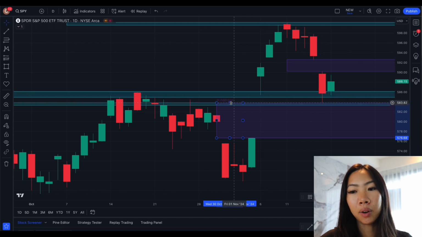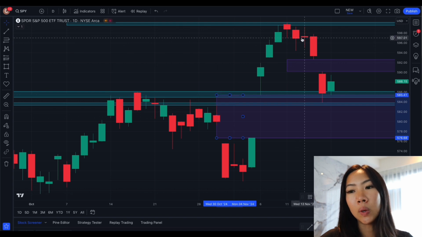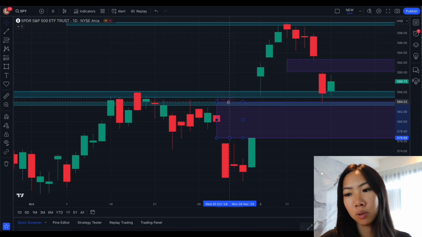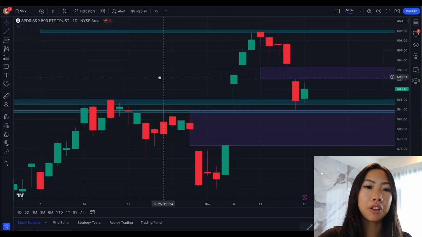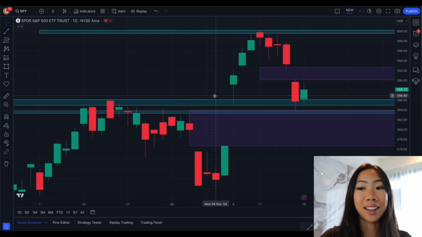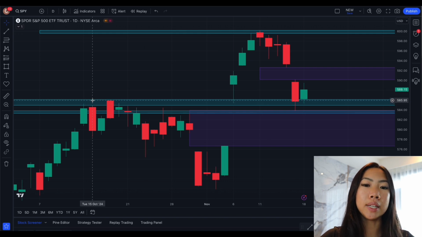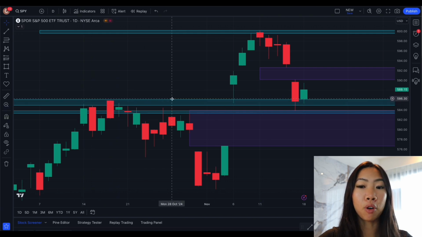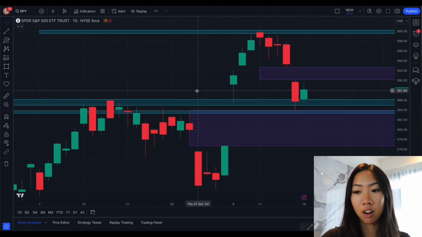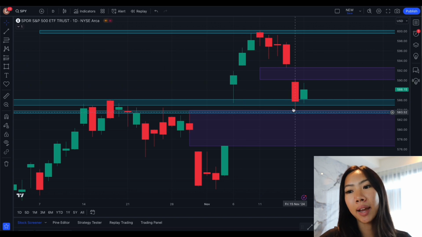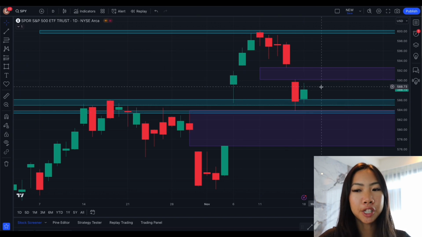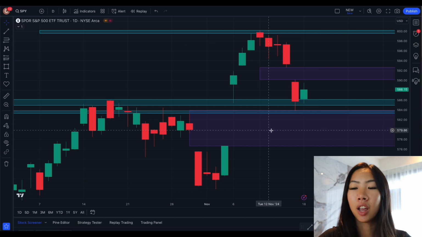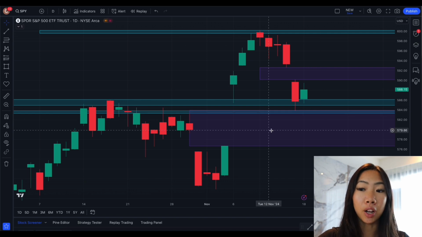So even if I would have drawn it all the way up here, we can see that current price dipped inside the gap. So I just like to update my levels and keep the gap at wherever that gap has not gotten filled. And then another thing to look at on the daily chart is candlestick patterns. What we see here is a stronger support resistance area we drew from the weekly chart. Price broke above it, came back down to retest it, and it looks like we have a bullish harami. A bullish harami is a bullish chart pattern, which shows you that price is likely going to go higher.